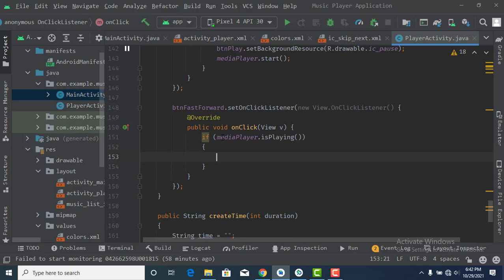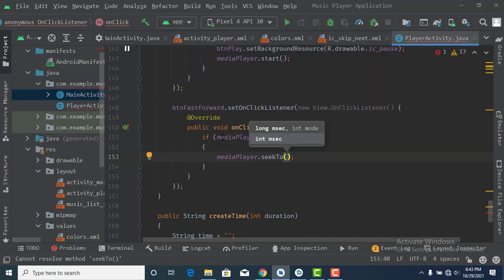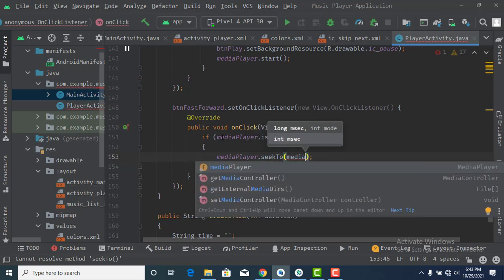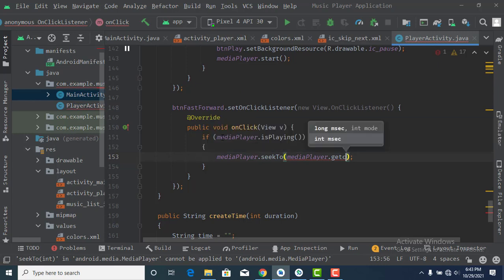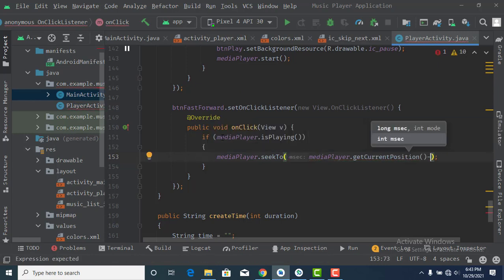So we just work on our button also. This is the fast forward button that we're working on.